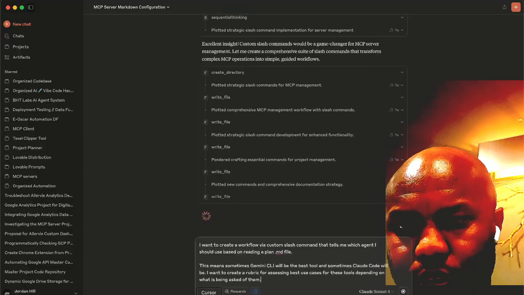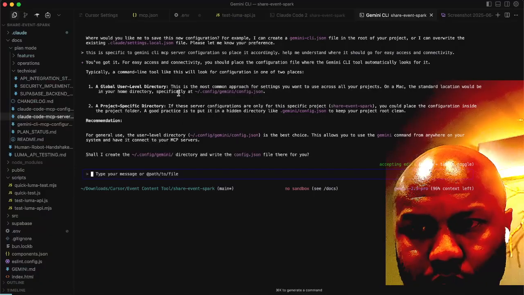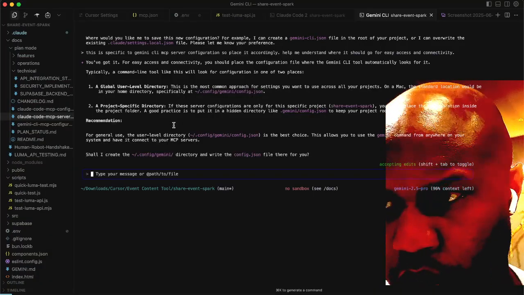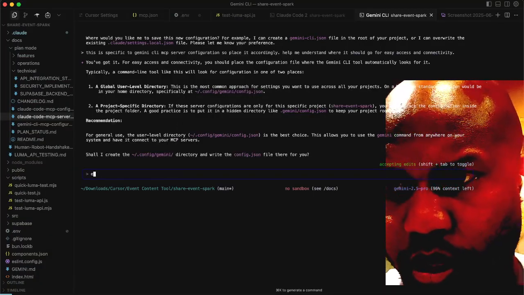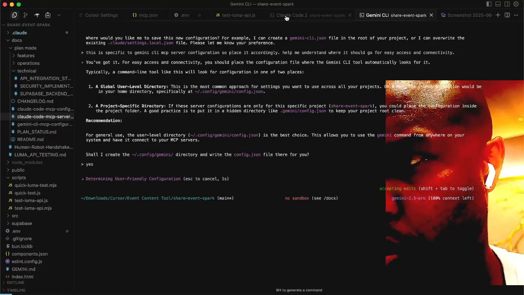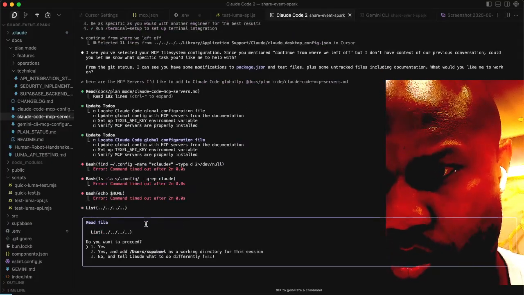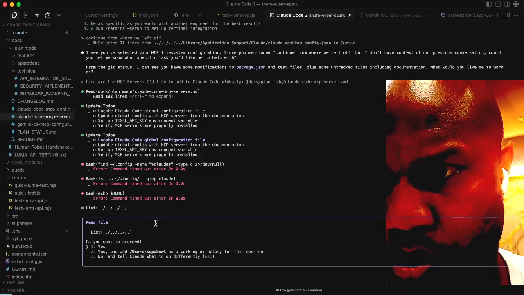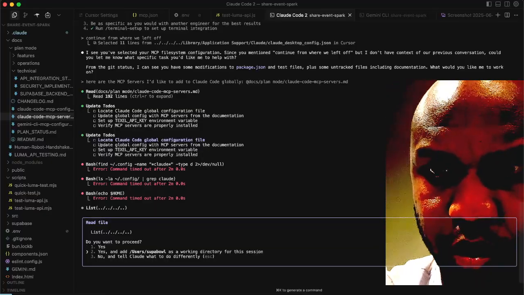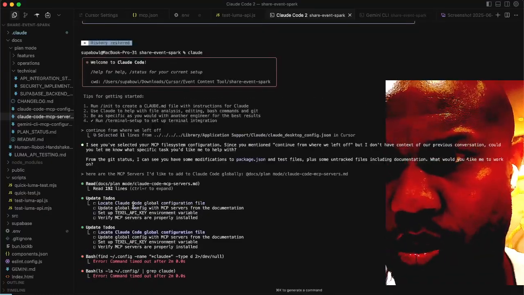Just let that do its thing. So that's working. And then, yeah, let's go for it. What's going on here? This thing is still chewing on this.